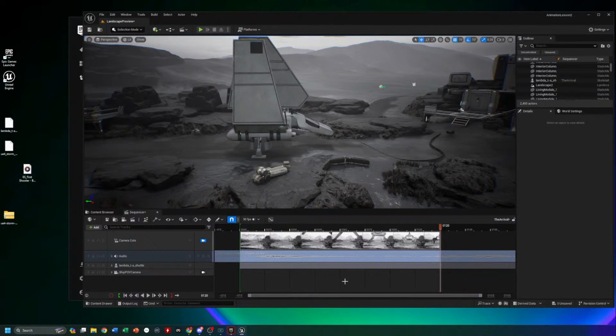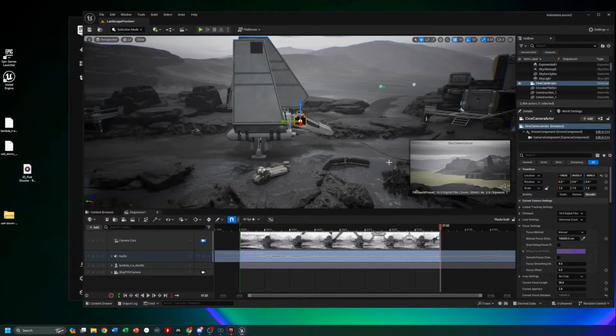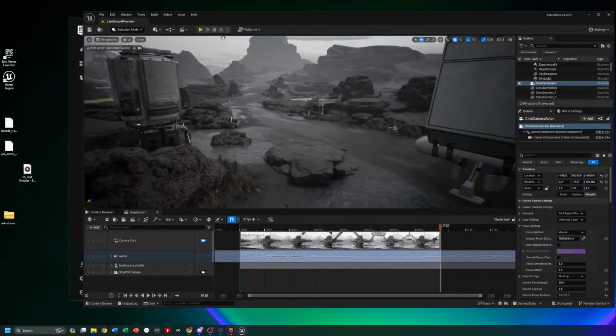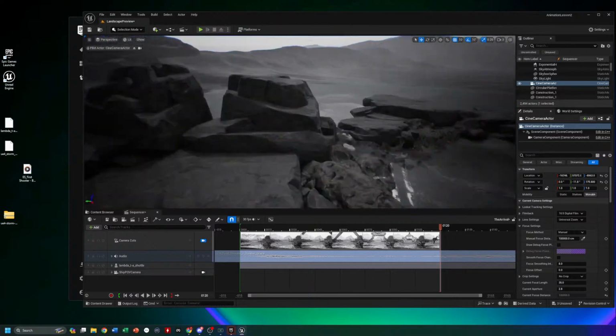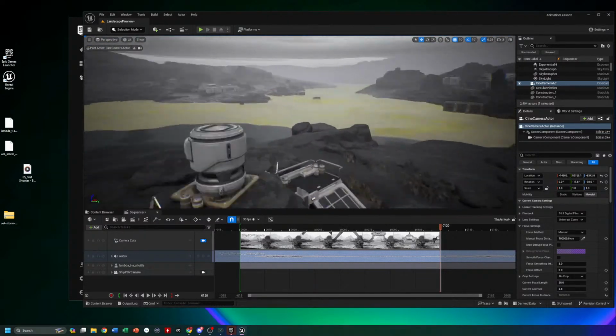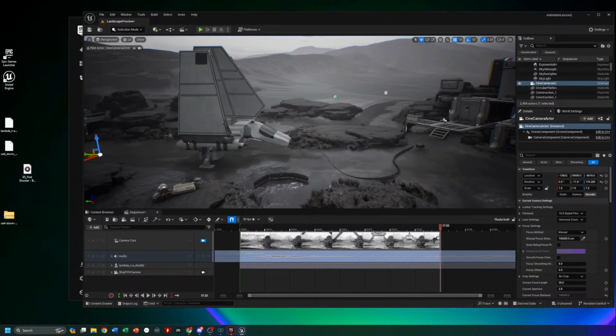And so let me just add a new camera. Go to Cinematic under Add and choose Cinecamera Actor. And I'm going to pilot that camera by right-clicking on it and choosing Pilot Camera, and drive myself over to where I liked that shot. Oop, other side. I think right here.